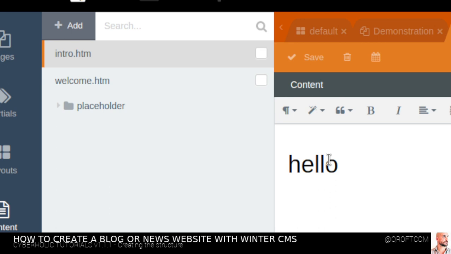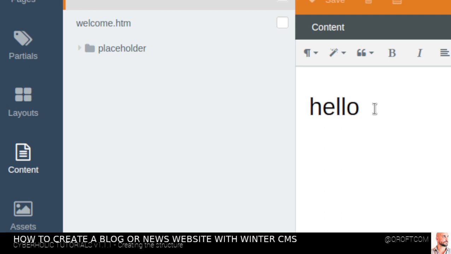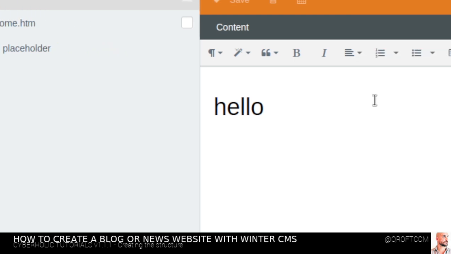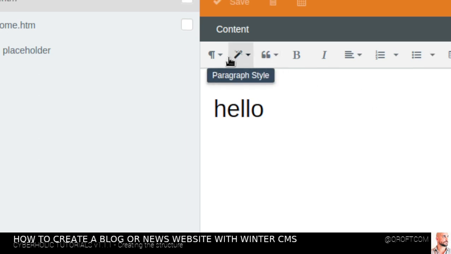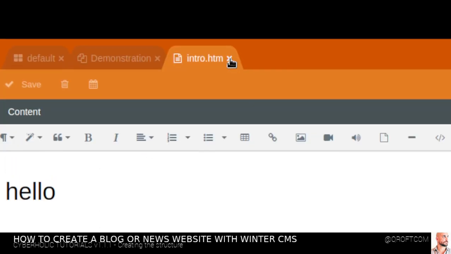I think that the idea behind content is to offer parts of your website that text editors, journalists, or whoever, let's call them non-developers, can edit. As you can see, you have a very basic editor that allows you to insert images, links, etc. So for this it's great, but as I'm seeing Winter CMS from a developer-friendly point of view, I don't like this.